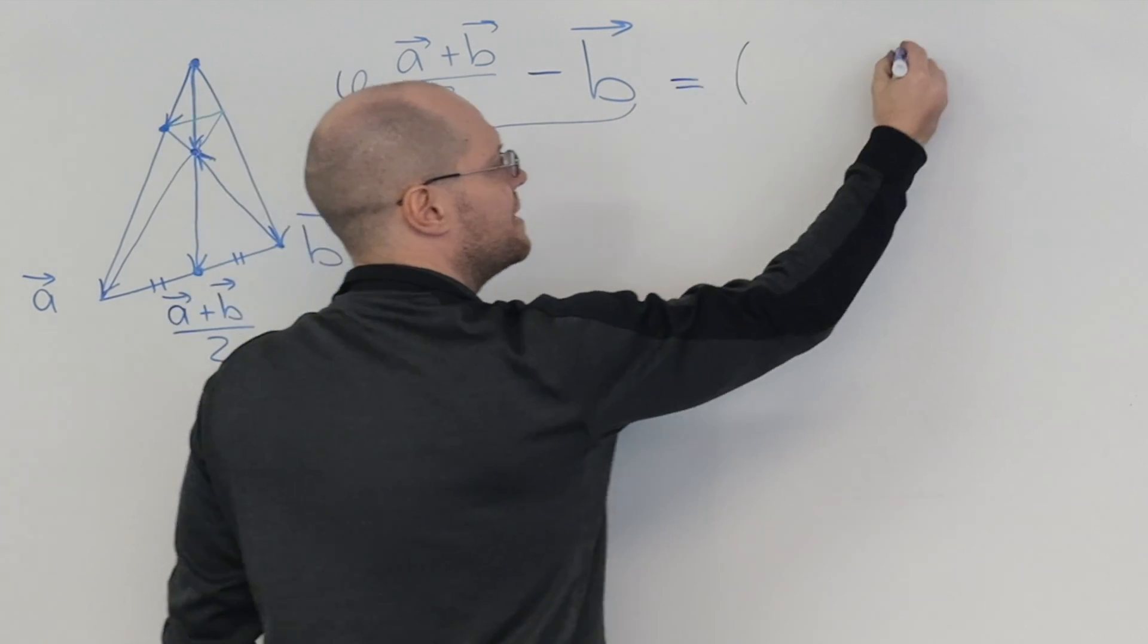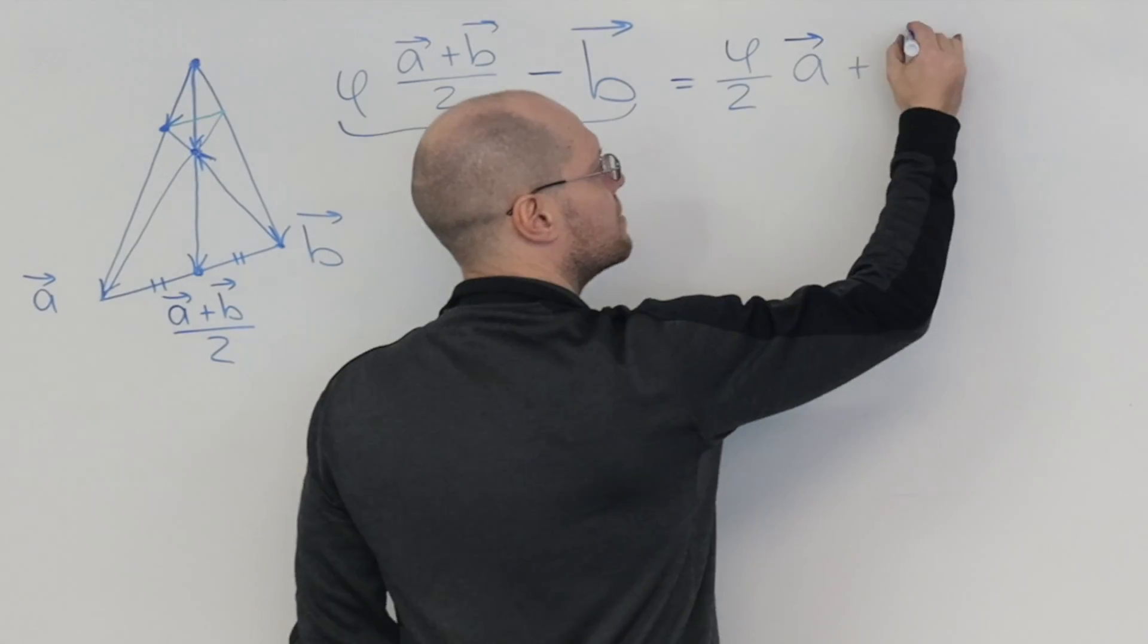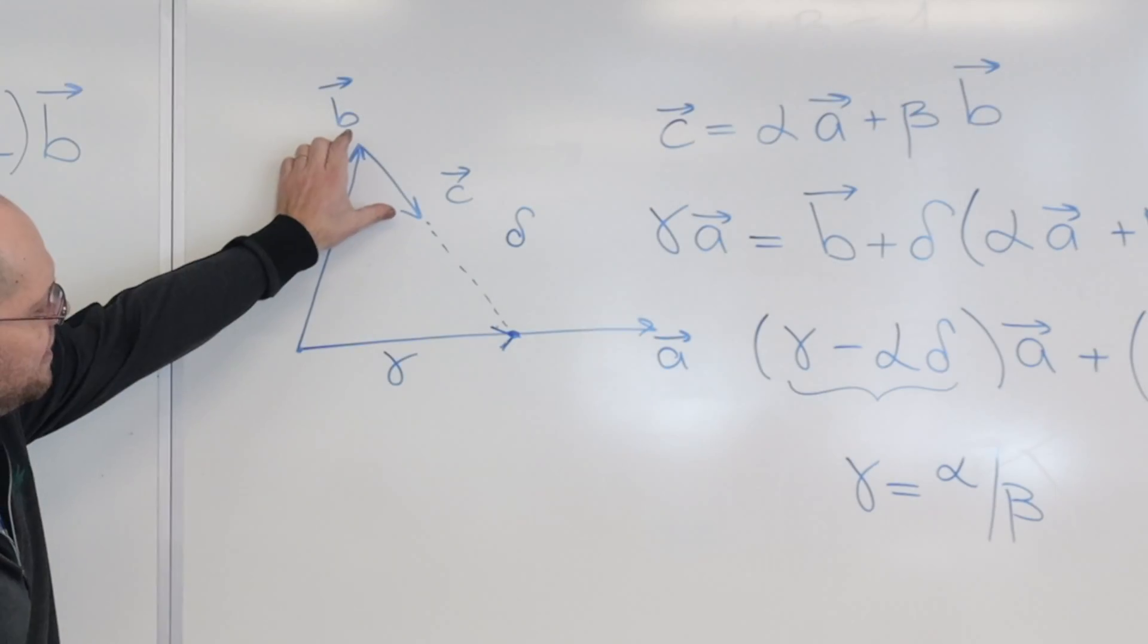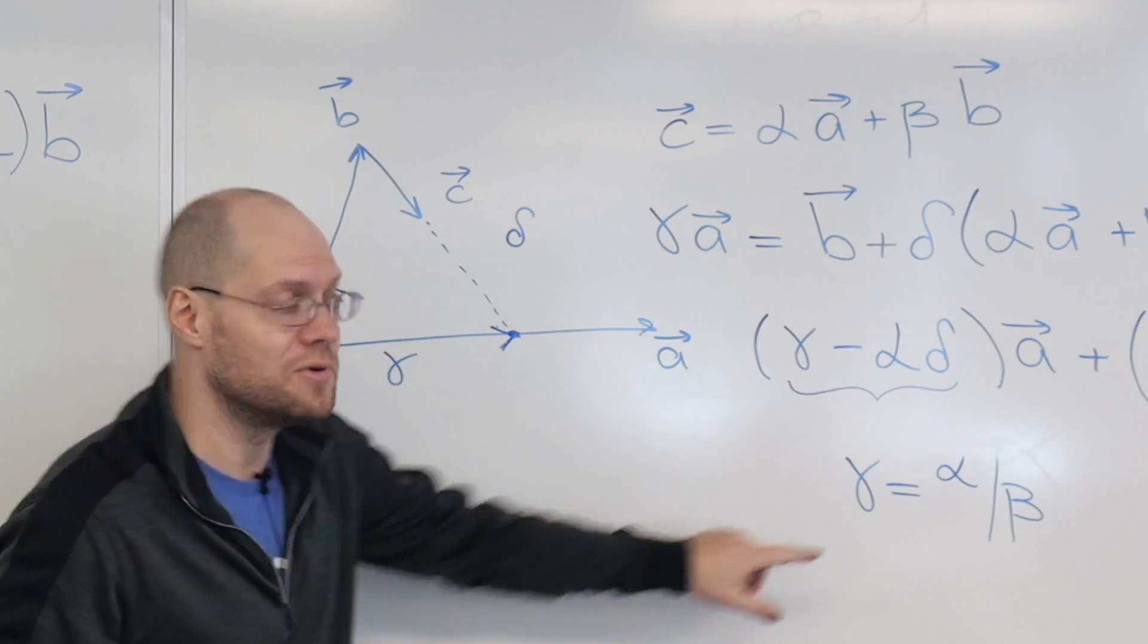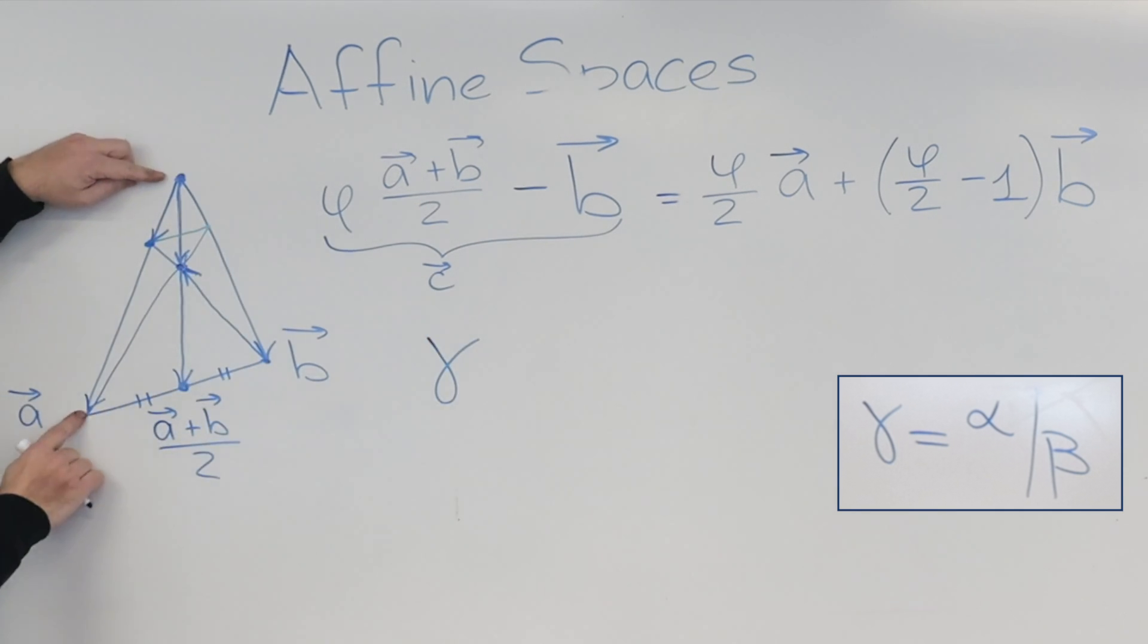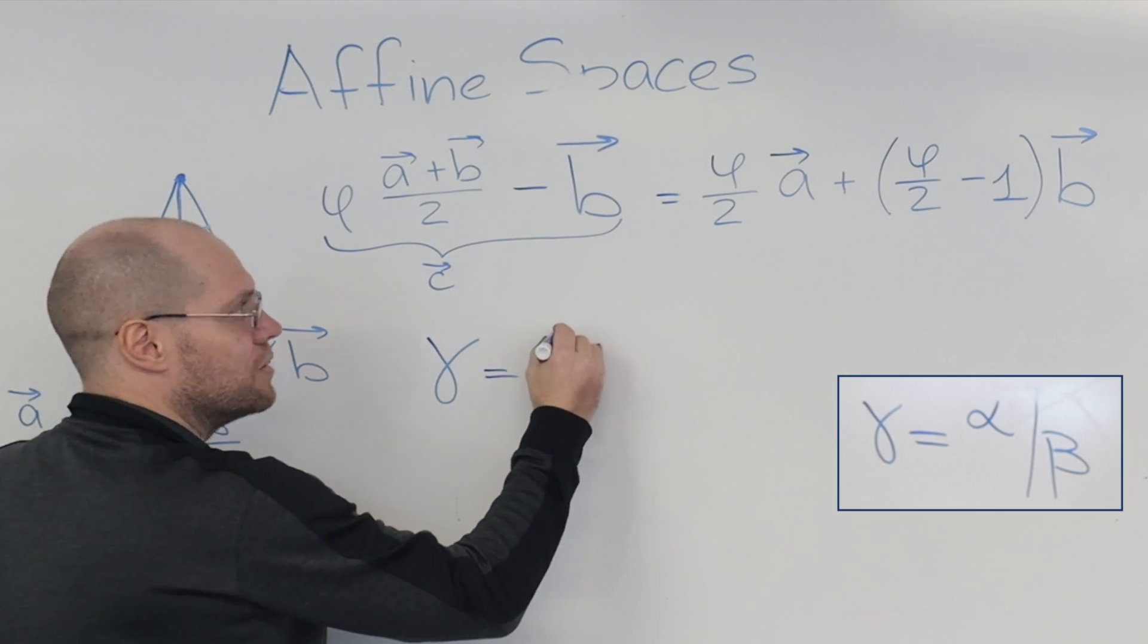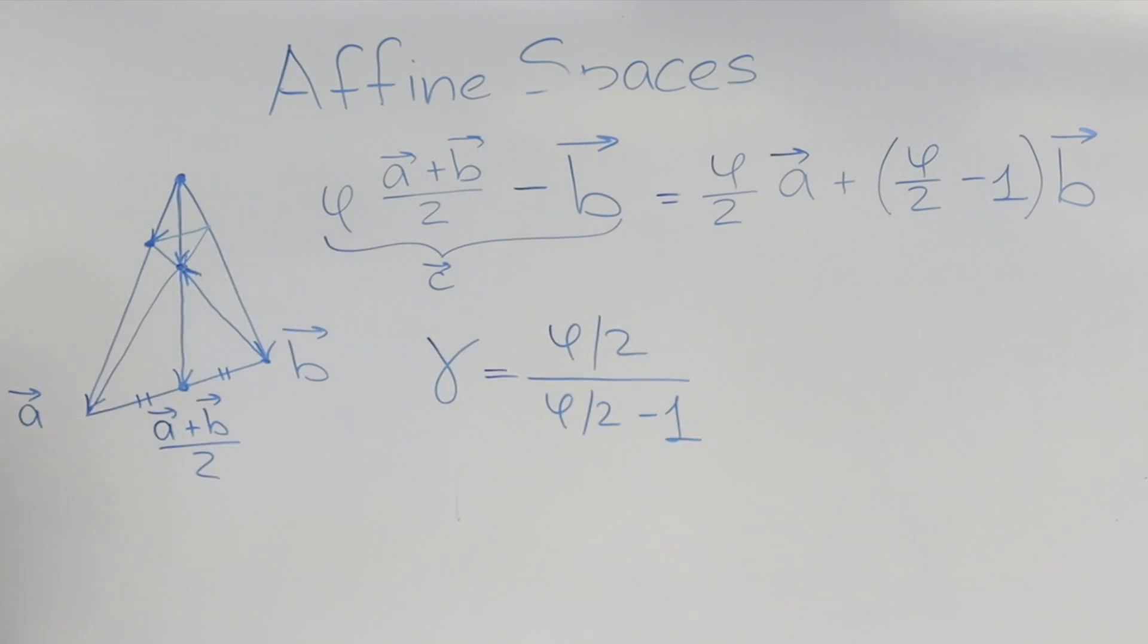If I rewrite this, if I combine like terms. Okay, so that's what we call vector C here. And we just need to find out where it lands. And we see right here what gamma equals. So here's our alpha. Here's our beta. So gamma, which is exactly what we're looking for, what fraction of A it is, is phi over 2. Is it alpha over beta? Oh, yeah, so simple. So that's where this point was. We just calculated it directly.